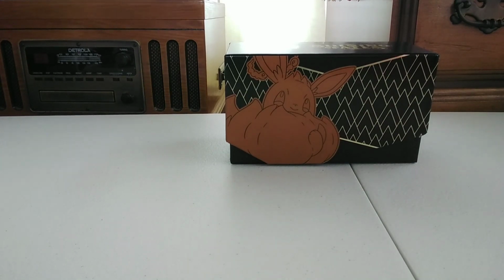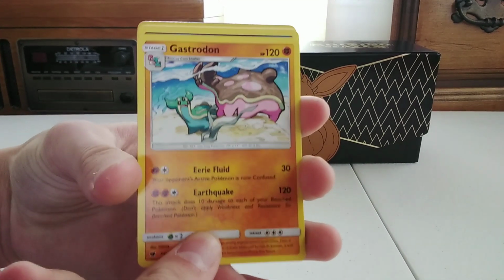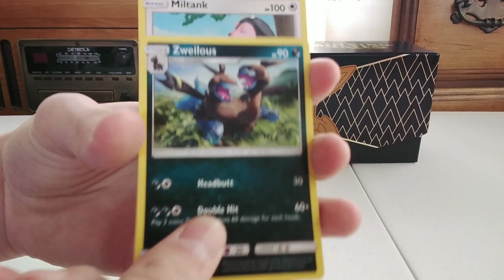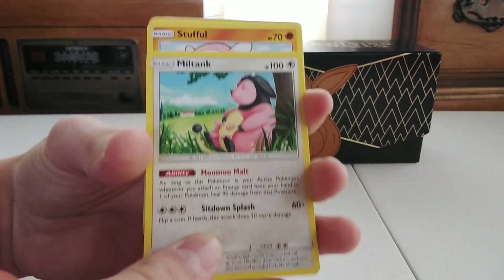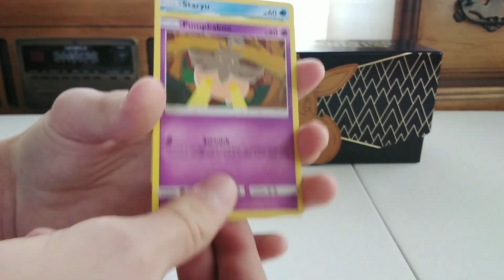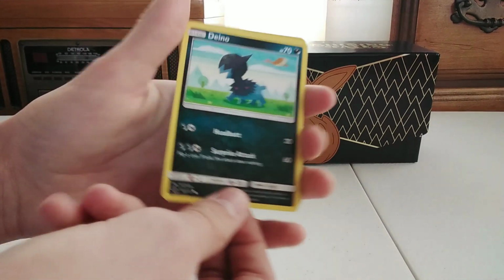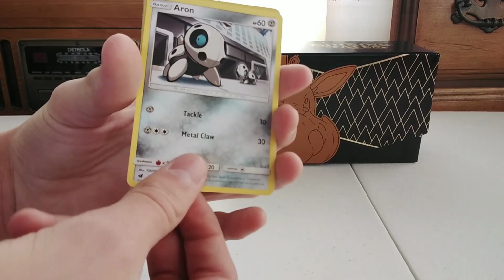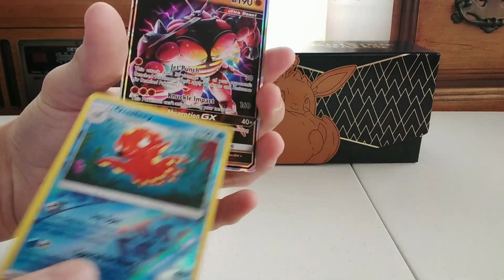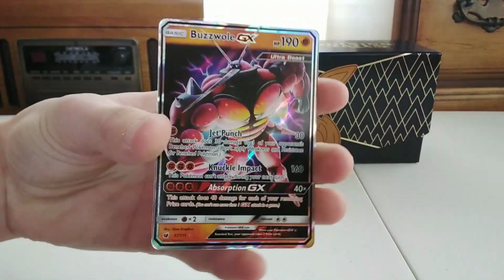Psychic energy. Gastron. Milk tank. Pink cow. Stuffle. Punkaboo. Peekaboos. Dino. Aeron. Oh. And a Buzzwole. No! GX.